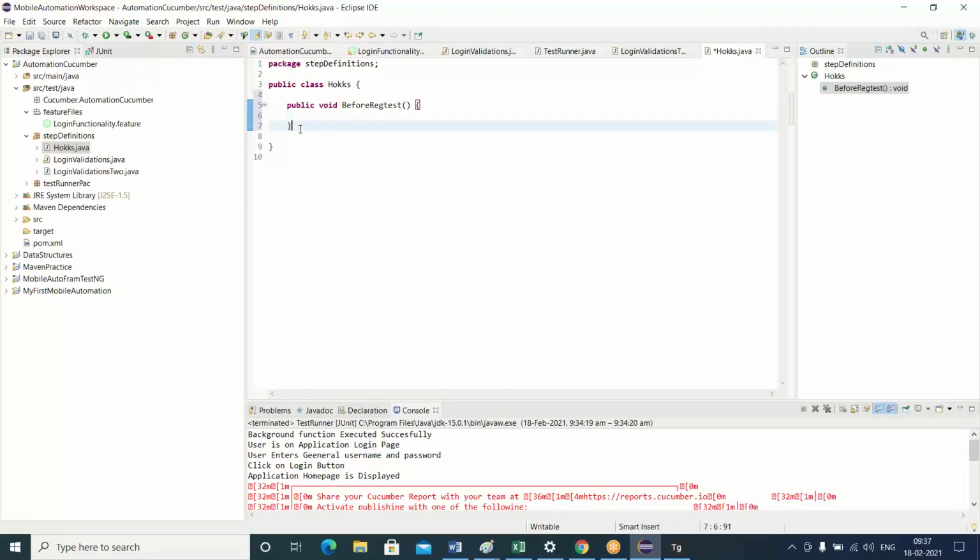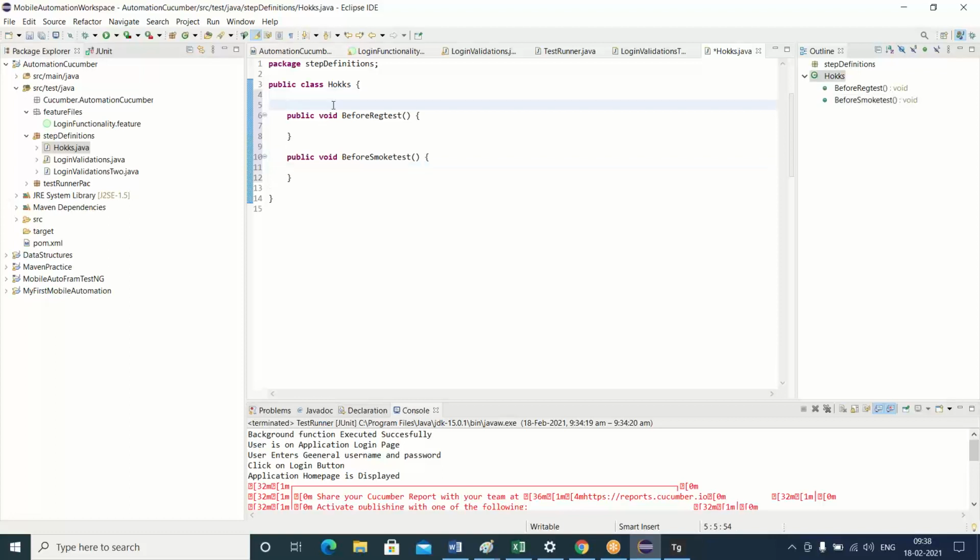This method should be executed before any regression testing scenario. I am also creating another method called public void beforeSmokeTest, which we have to execute before the smoke test scenarios.